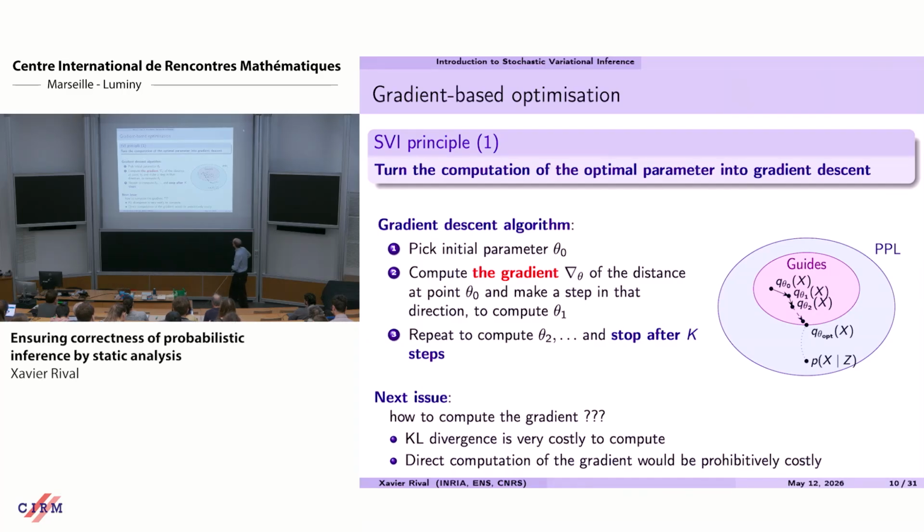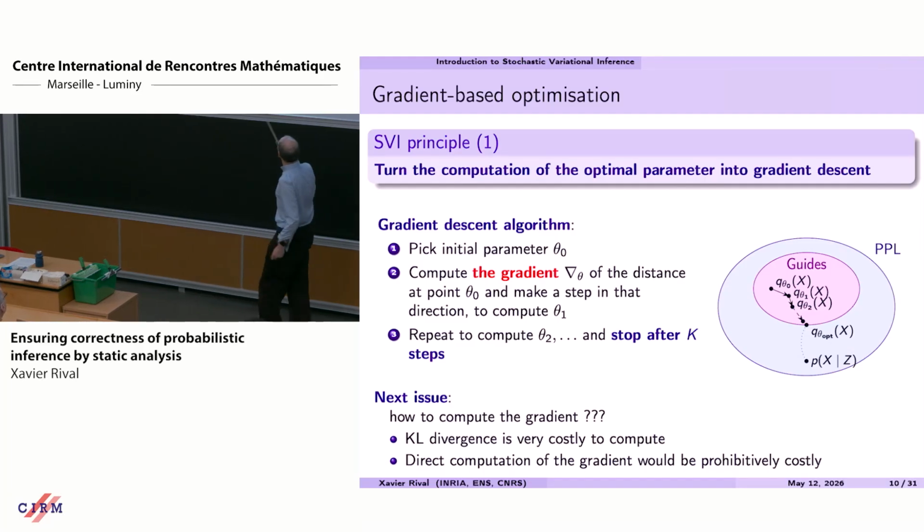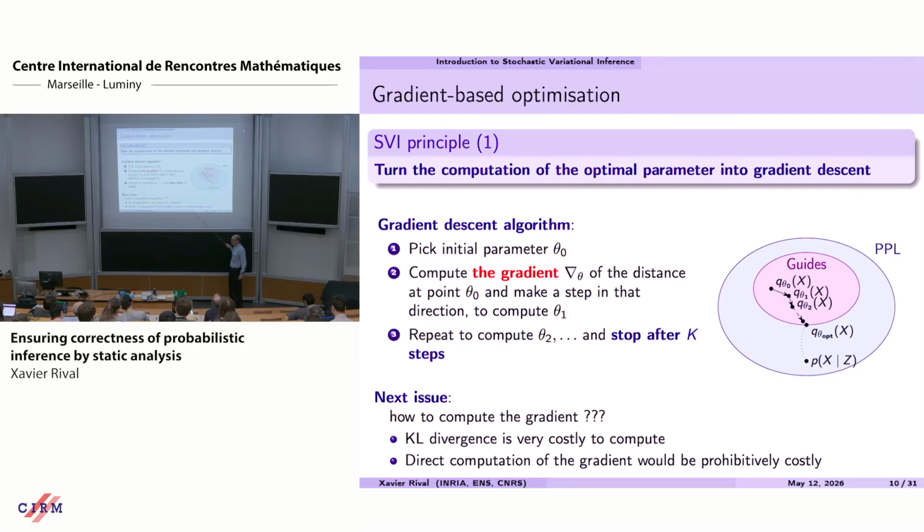You start with one of these values of theta, which is the one you pick in the beginning, and it can be any guess you like. After a number of steps, you get to something. Hopefully you get to the optimum. Maybe you don't get quite to the optimum, because optimization convergence is not always something you can hope for in finite time. So at some point you stop, but hopefully you are fairly close to the point that you try to reach.